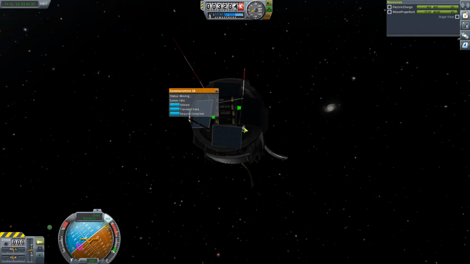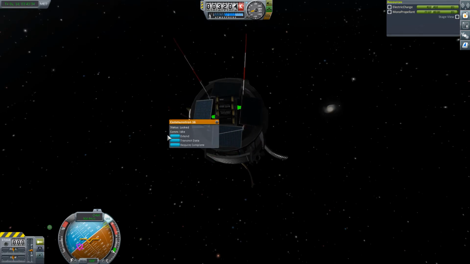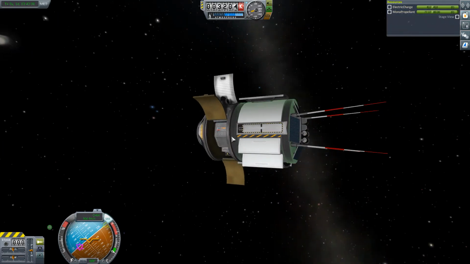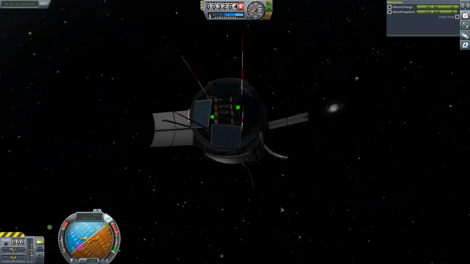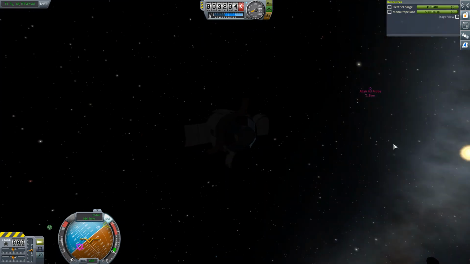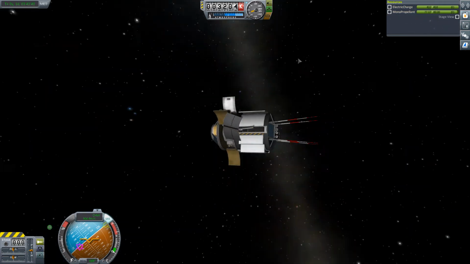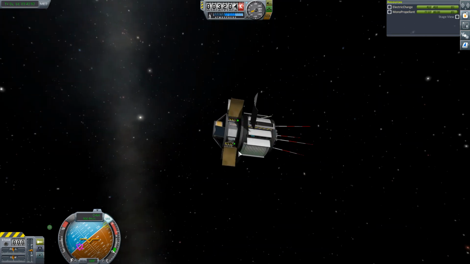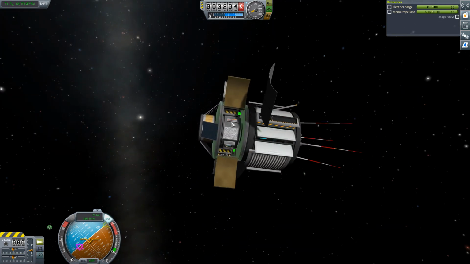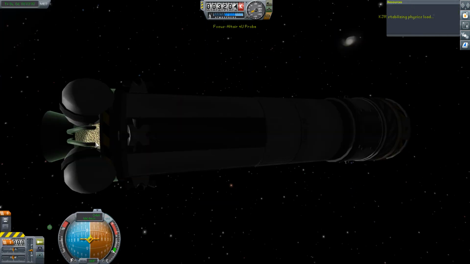Extend that one. Extend that one. Come on. There it goes. Then we'll extend these. It's a lot more compact than the old version, and in my opinion it looks a lot nicer. There's Kerbin down there. So yeah. And with the solar panels, again, yeah, it's not going to die. It should be able to last forever. And it has plenty of RCS fuel to make little changes.